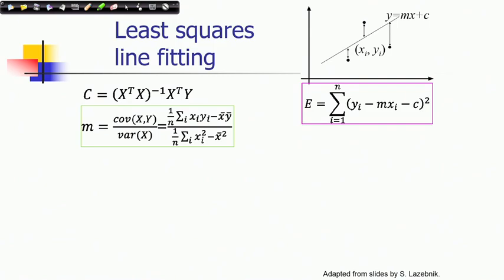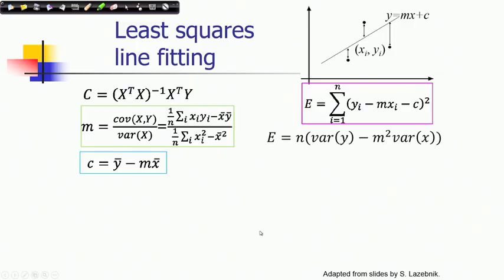indicates the covariance of x and y, and x transpose x is a variance and inverse puts it into the denominator. Anyway, there is a simpler way of deriving these relationships by performing partial derivative of E with respect to M and with respect to C, forming two equations and solving for M and C. So, these are the equations we will get. Here y bar is the mean of y i's and x bar is the mean of x i's. So, error can be estimated by replacing the values of M and C in that expression. Eventually, you can find that this would come like this.